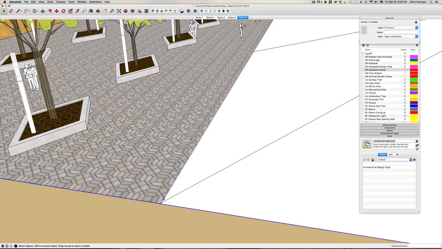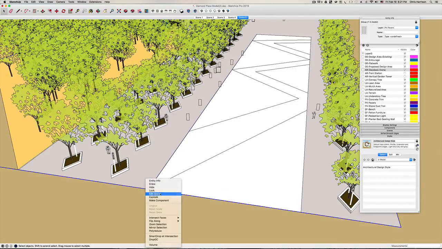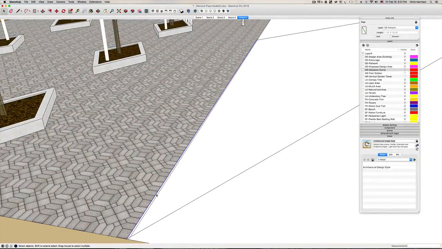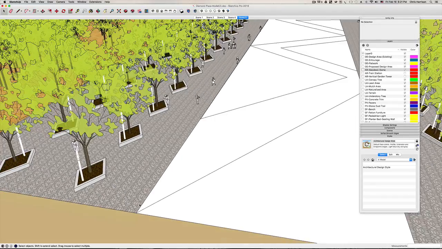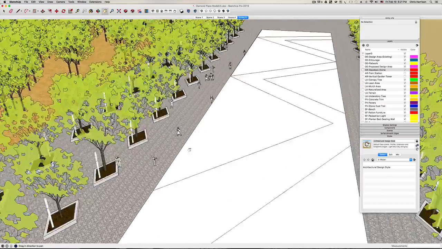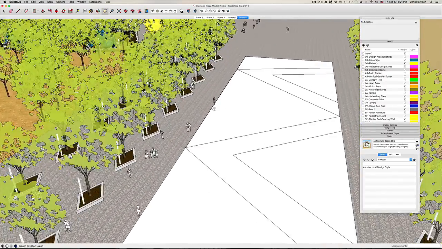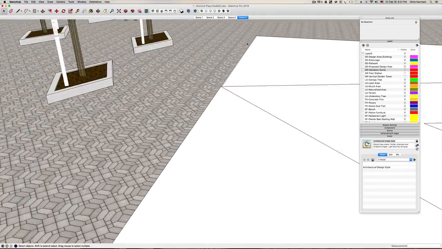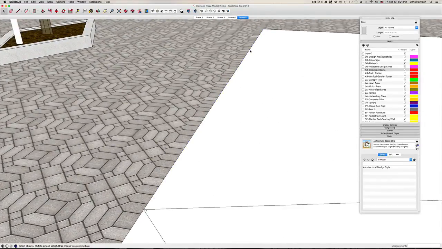If for some reason I had some overlap in some of these pieces, you can just explode the other layer that's beside it for that pavement, and then just delete one of those lines. That one on the interior there, so it lines up. There you go. Just kind of zoom in. You might have to do a little bit of adjusting. There shouldn't be much. And there we go.